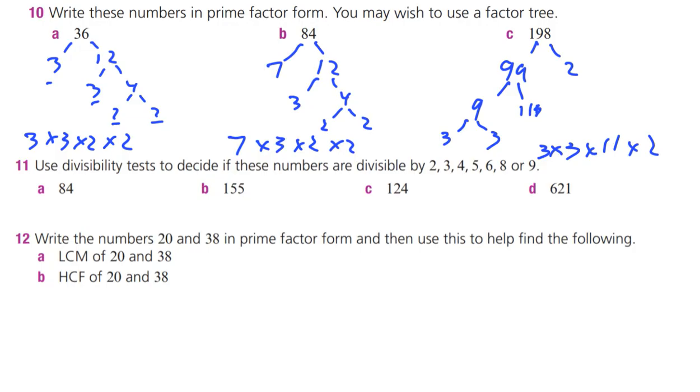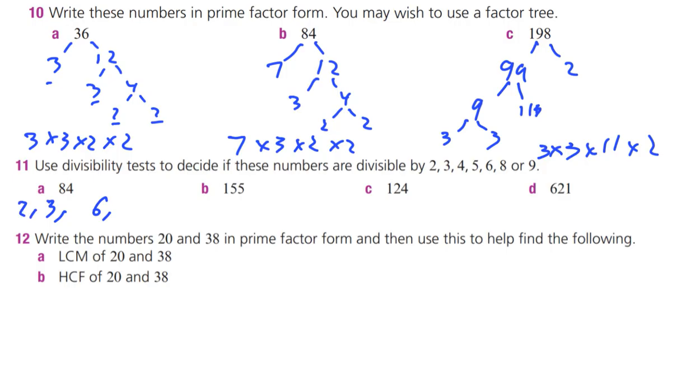Okay, divisibility tests. Just quickly, all I really do is if it ends in 5 or 0, that determines the 5. If it's an odd number at the end, it won't be divisible by 2, 4, 6, or 8. And then for 3, 6, and 9, it's just about whether the digits add up to be divisible by 3, 6, or 9. So for example, 8 and 4, that is 12. So that means it's going to be divisible by 3 because 12 is. It's going to be divisible by 6 because 12 is. It's not going to be divisible by 9.